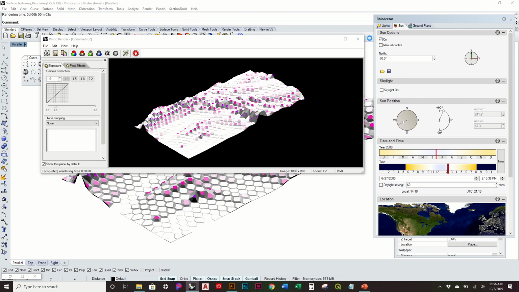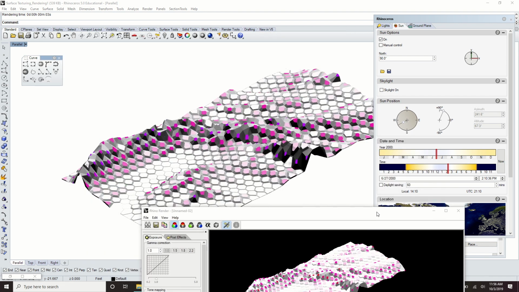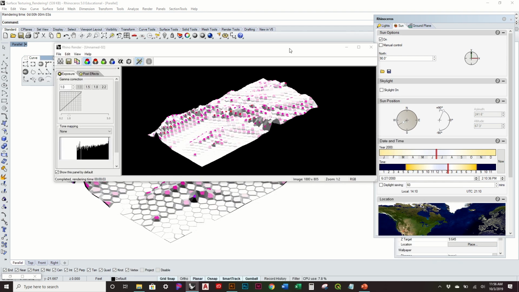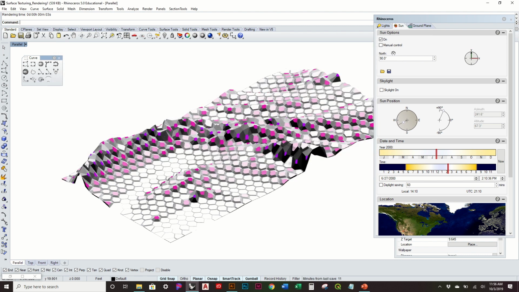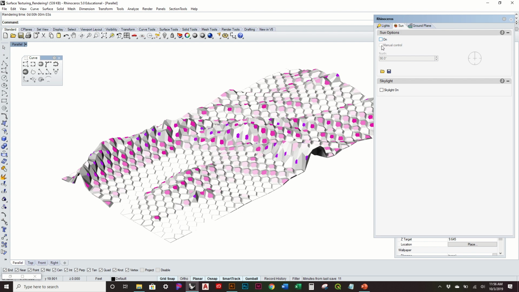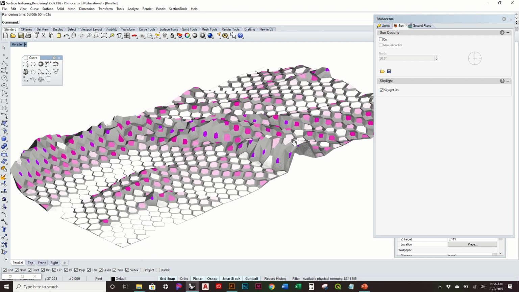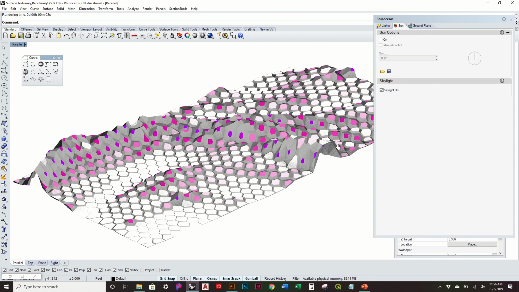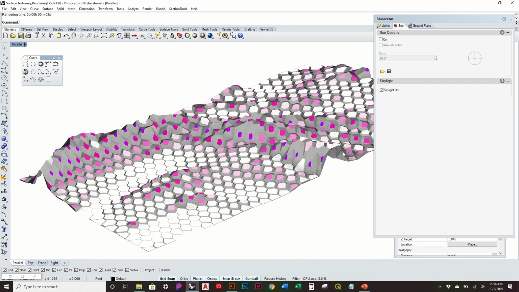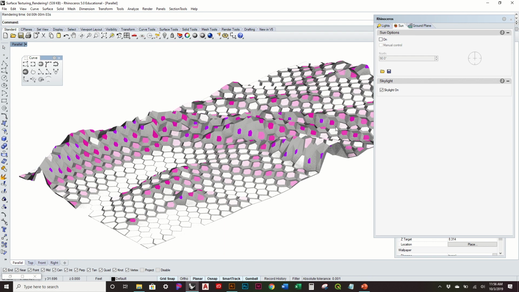This where I just have the sun turned on, it's going to look a lot like what's getting previewed. So it doesn't really give us a whole lot of variation. If I turn the sun off and turn the skylight on, I get more of a diffused shadow versus having actual hard shadow edges.